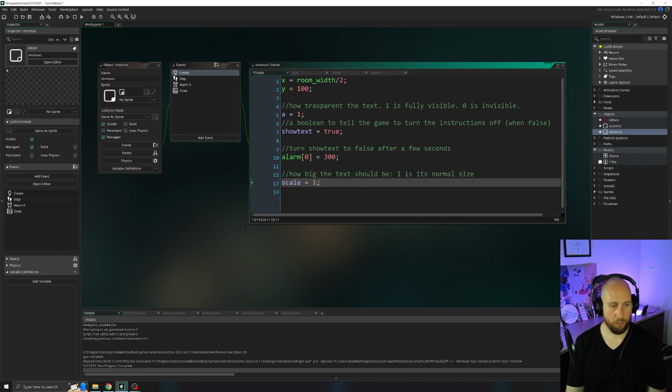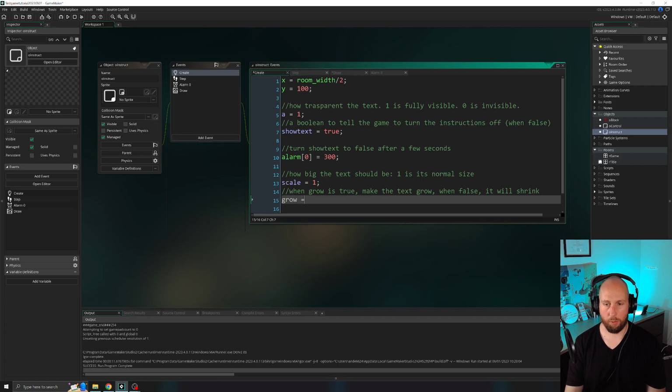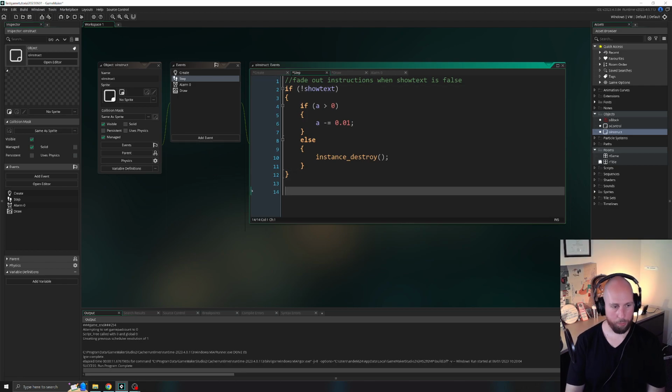Scale equals 1. New comment: when grow is true, make the text grow. When false, it will shrink. Grow equals true. Then in the step event, add new line, new comment, pulse text, or grow/shrink text.